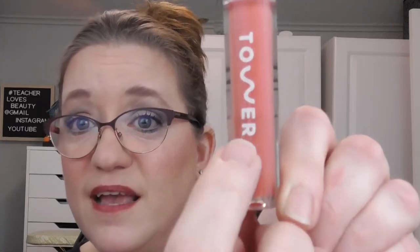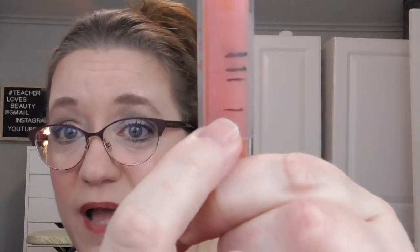For my lip glosses prompt, any lip gloss, I decided to put in my Tower 28 lip gloss in Coconut. My goal was to use it until it got below the R, and you will see by my markings that it is right near the bottom of the E. I started up there and I'm all the way down there. I really enjoy this lip gloss and I'm hoping I'll be able to use it up and get it out of my collection.